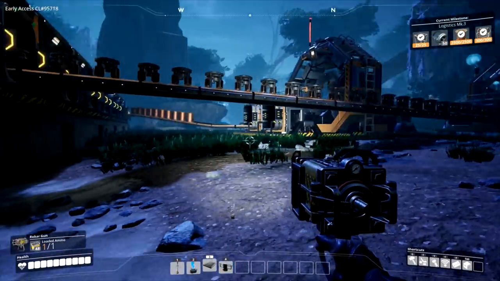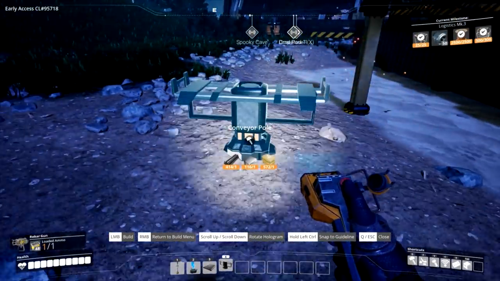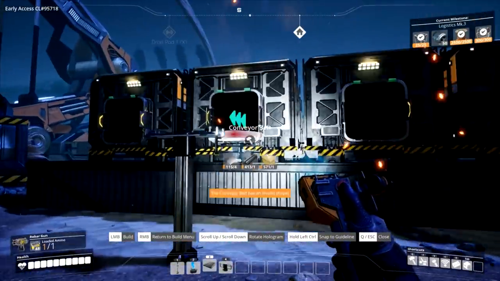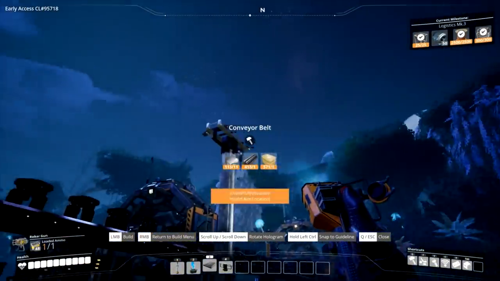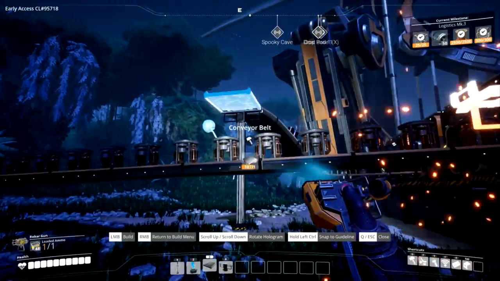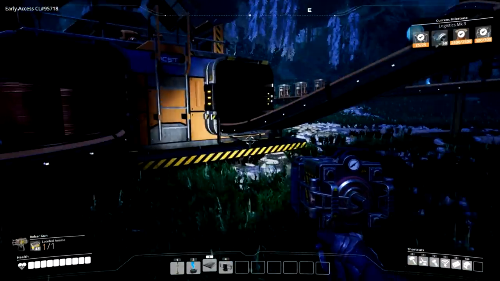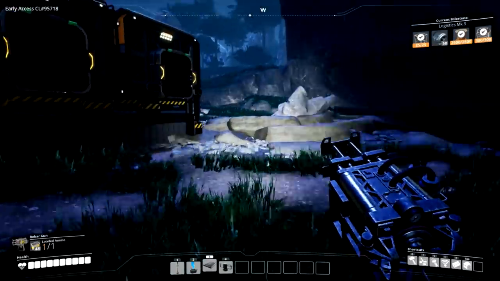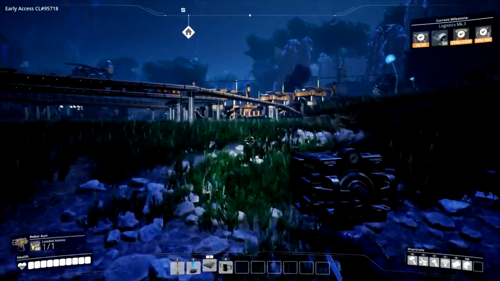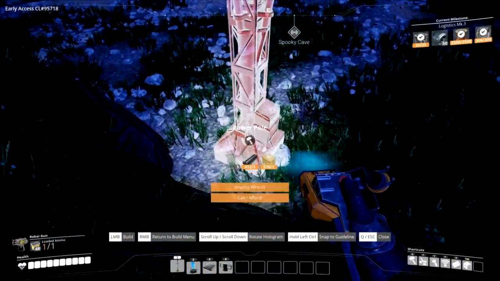Noticing a minor issue with our arrangement here, but that's fine. We can work around that. It's a complete mess, but it now works. So now we just need to run our power grid over here, because we have never moved our power grid behind the storage containers before. So let's put a power pole here.